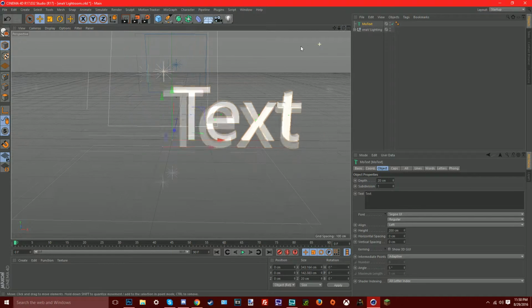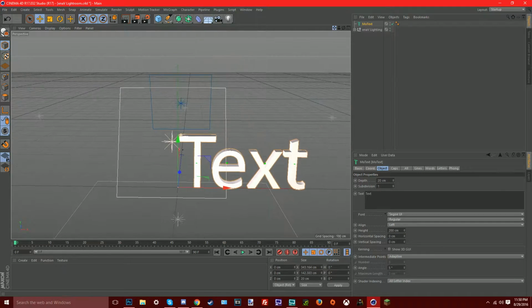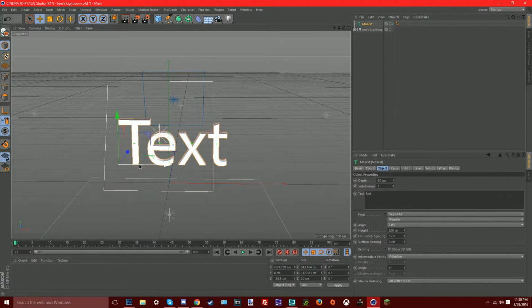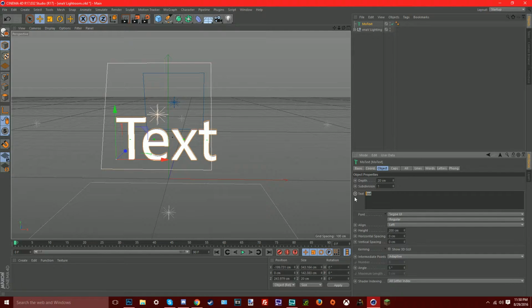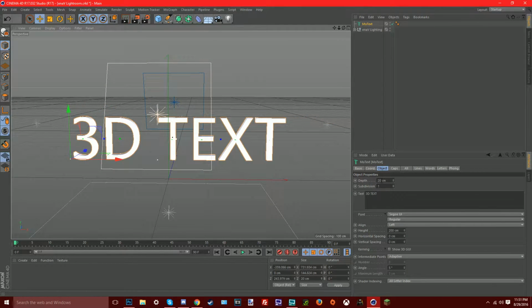But carrying on with the tutorial, oh, I think I just flipped it. All right, so just make sure you center the text as much as you can. There we go. And then you're gonna go over here and change whatever text you want. So I'm gonna make it 3D text or something. I put mine in capital letters because I think it looks best in capital letters. And then once you do that, just center it again, and then change the depth to 40.